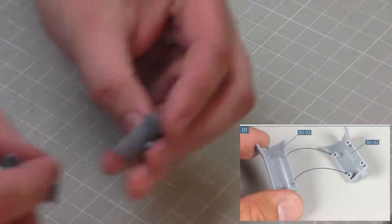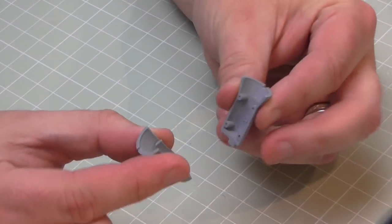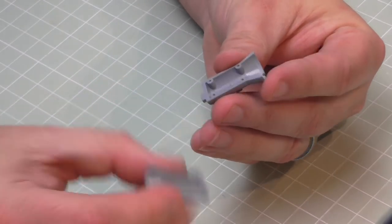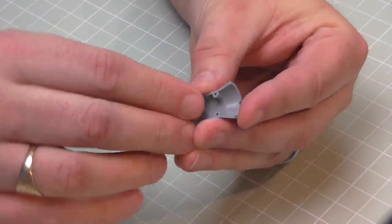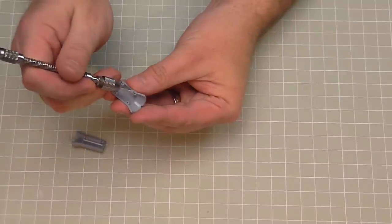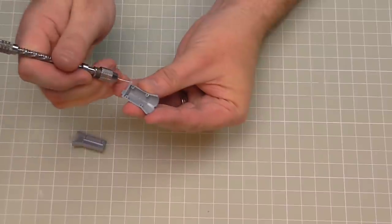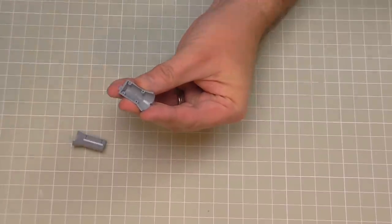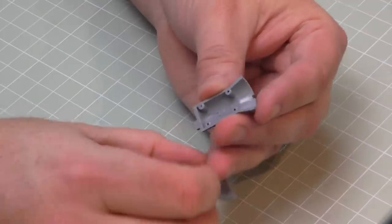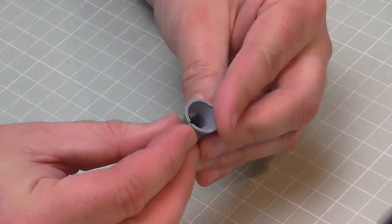Now, the rangefinders consist of these two shafts here, which need to be put together. So we're going to need to put some glue just into these holes on each side. I've got my glue prepared here. So just a dab on each one, three and four, and then I can cement these both together.